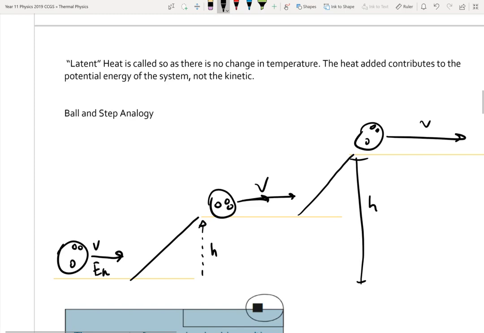Remember that when we discuss steam at 100 degrees or liquid water at 100 degrees, they both have the same temperature, but one is far more dangerous because the steam has more potential energy. And since it's generally at a higher temperature than your flesh, it's going to throw all of that extra potential energy to your flesh and cause more severe burns. That is a common question that likes to be asked about which would you rather.